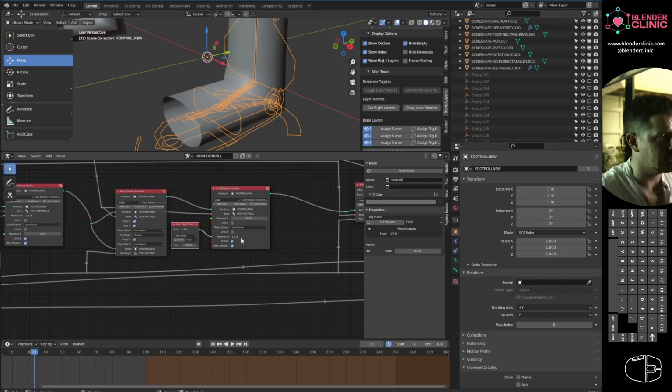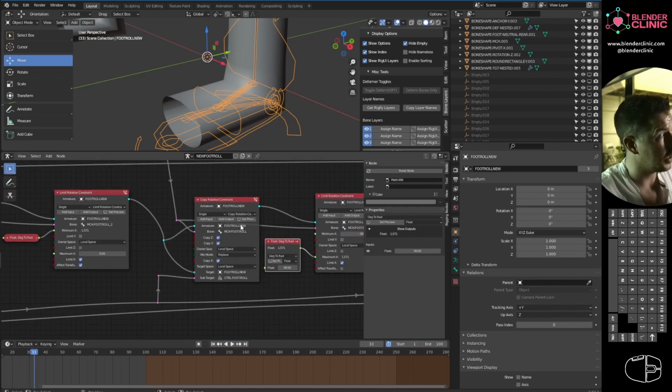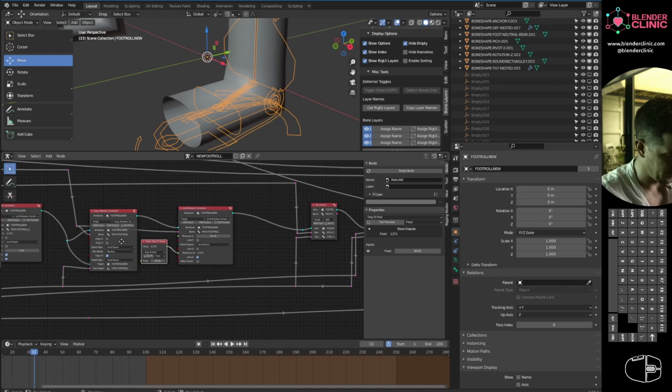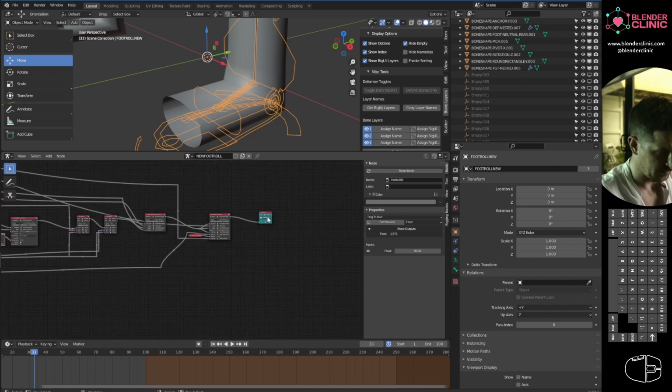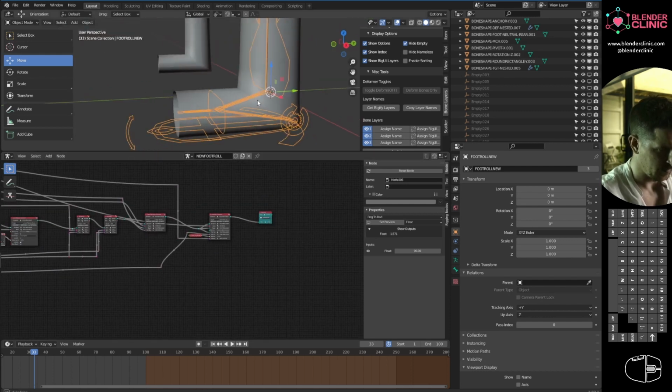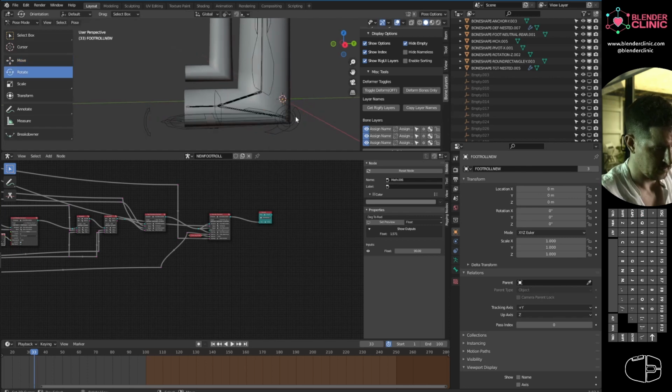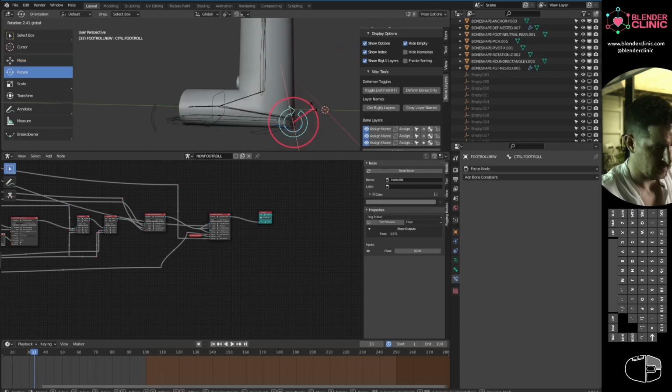Just limiting the X. Effect transforms not ticked on that one. And what else? We're just copying the X on local space, and it is replacing, and that's that. Okay. Oh, now it's all broken.